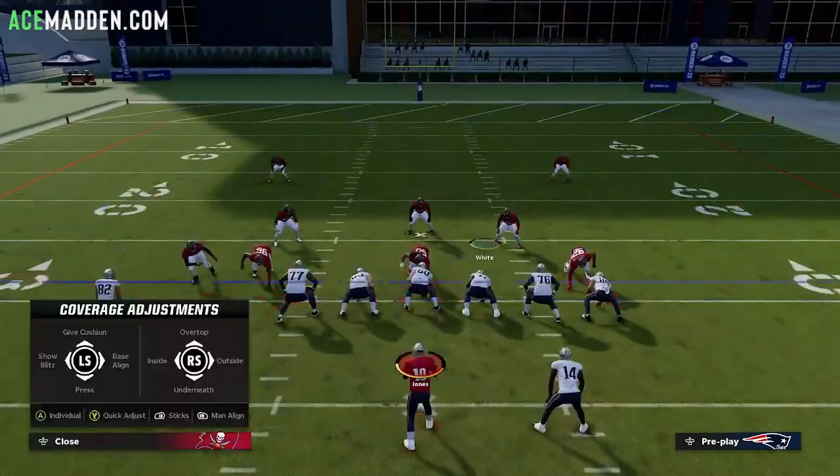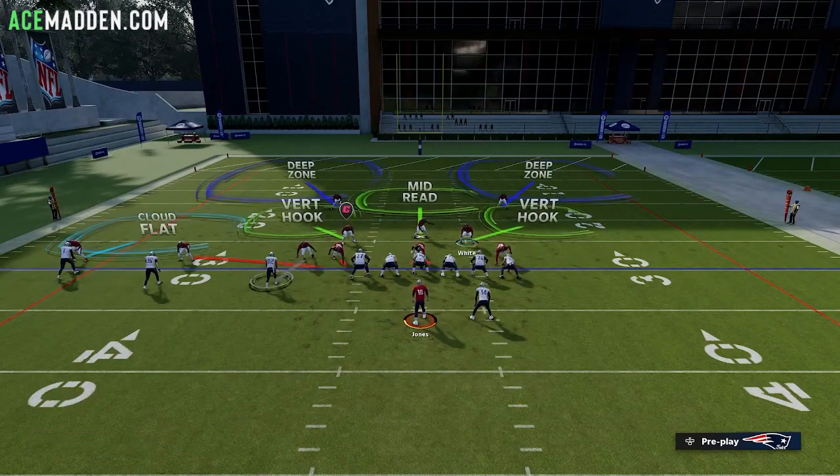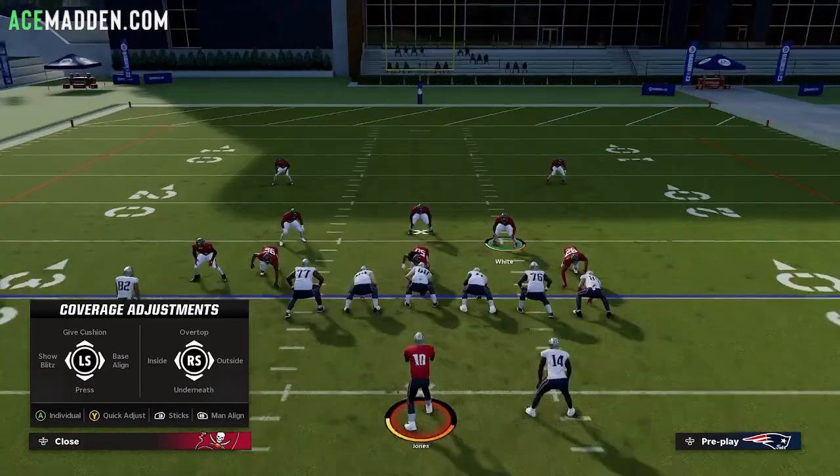So in this case, maybe man up to the slot, and at this point you're playing a zone, but he could easily think it's a man. And that's a great way to disguise your coverage, and I highly recommend it. I think man align, especially in a man meta, is really, really good, and you guys should take advantage of that. So I talked about the two quick ones.